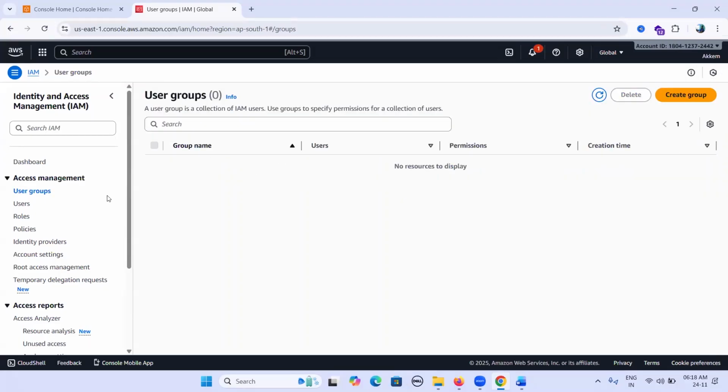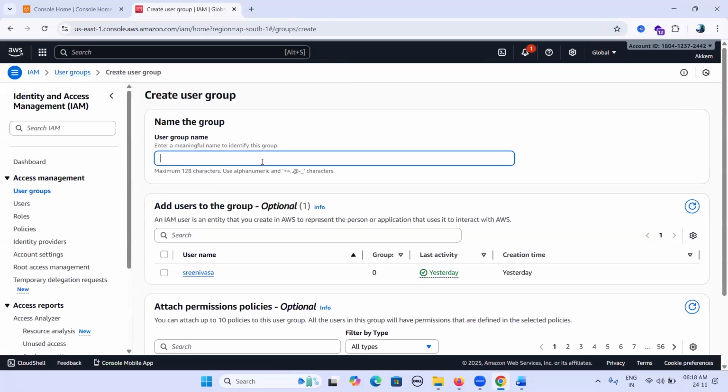Once you click on user groups, you can see create group. Click on create group. Here I am giving the group name. The group name is developers. I am creating a group, developers.